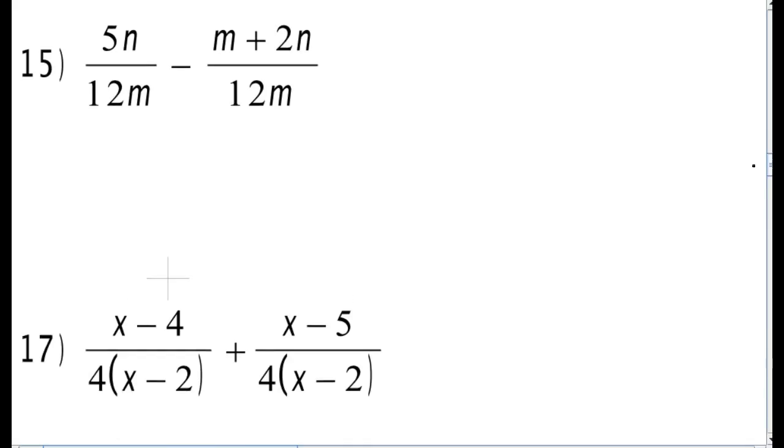Let's keep practicing. Try 15 on your own. Now that we're aware of what we've got to watch out for with subtraction, try it on your own. See what you get. What we got? Any answers here? What's the top? Well, the bottom we know is 12 now. What's the top? 3n. Plus minus m. Okay. 3n minus m. Okay. Yep.